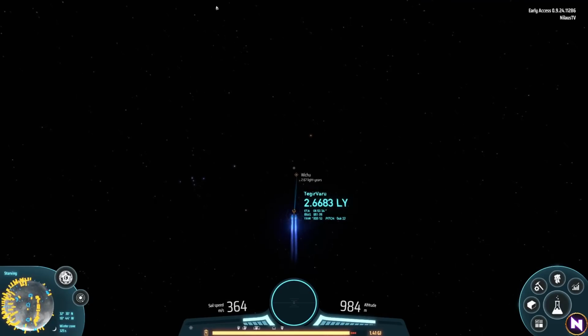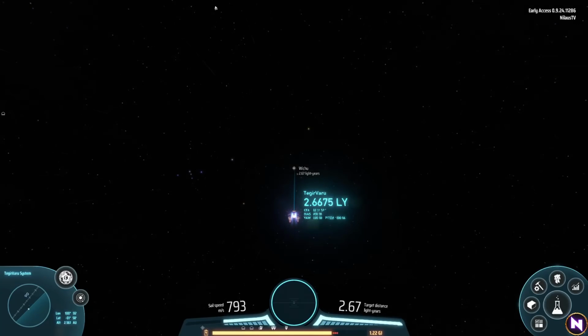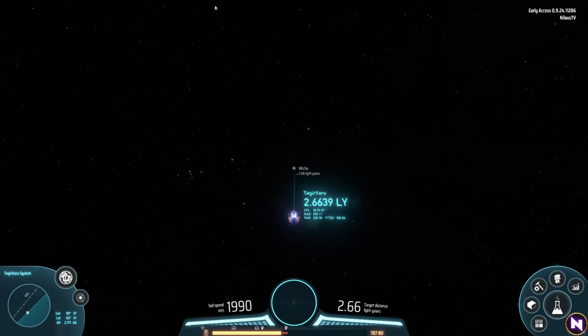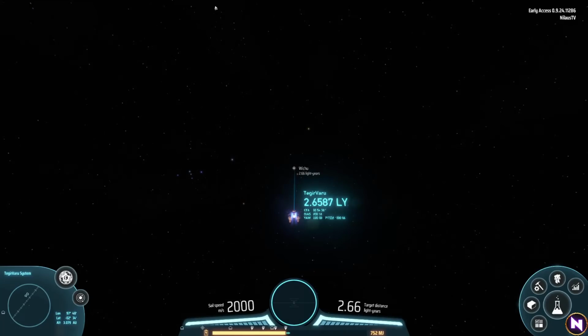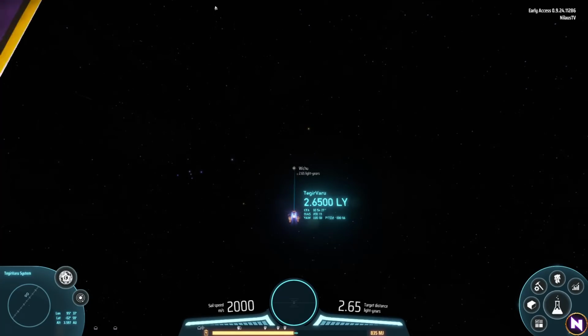Now here comes the fun part, and this is the part that we've all been looking forward to. I am going to speed up to the fastest we can do. That is 2000 sail speed meters per second. Now we're going to fly there, and we are going to sit here for 54 minutes while flying towards that, because we need to get this for our achievement. So what are we going to do in 54 minutes? Well, I could tell jokes, or maybe we could just wish our way forward.